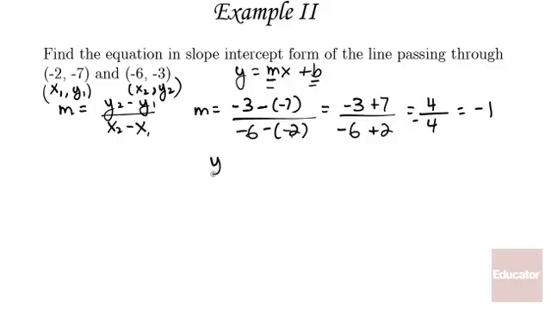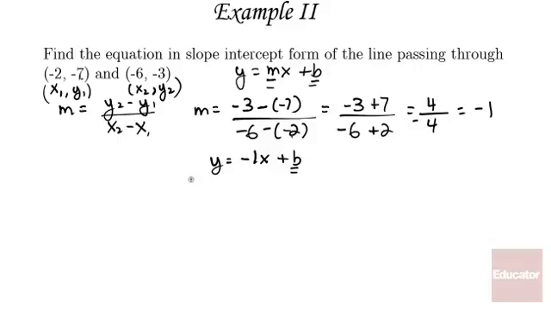So I've got y equals mx, -1 x. We usually just write this as -x, but writing it out right now is -1x plus b. I need to solve for b. And I can do that because I have some x and y values I can substitute in. You could choose either set of coordinates, either ordered pair. I'm going to go ahead and choose this first one.